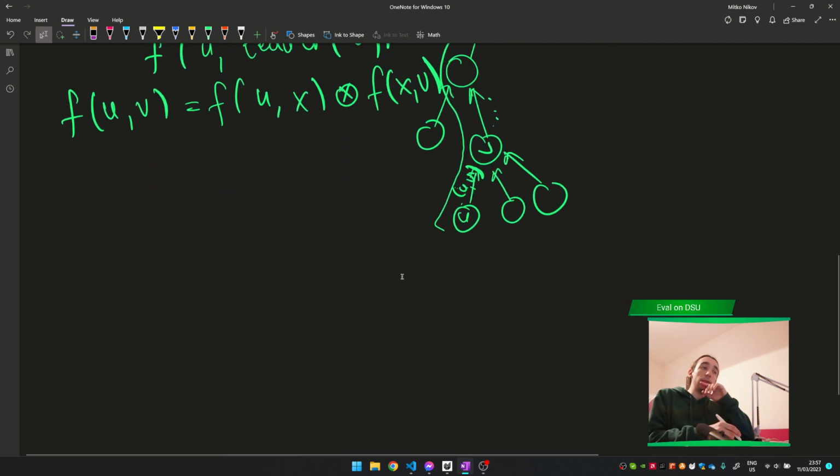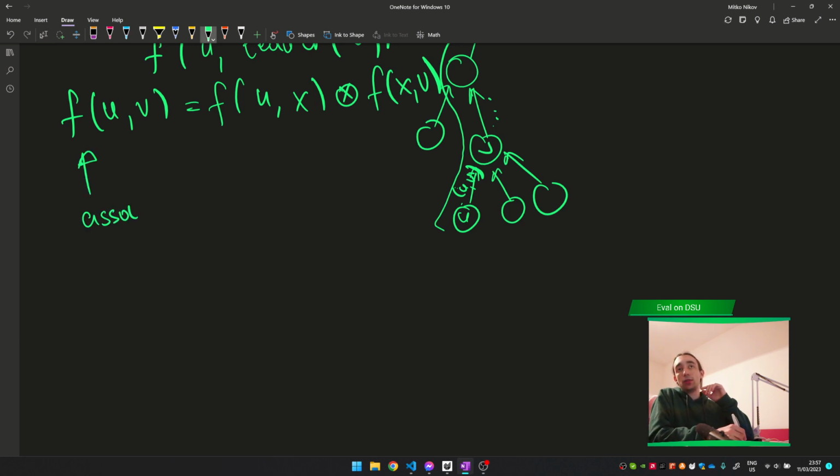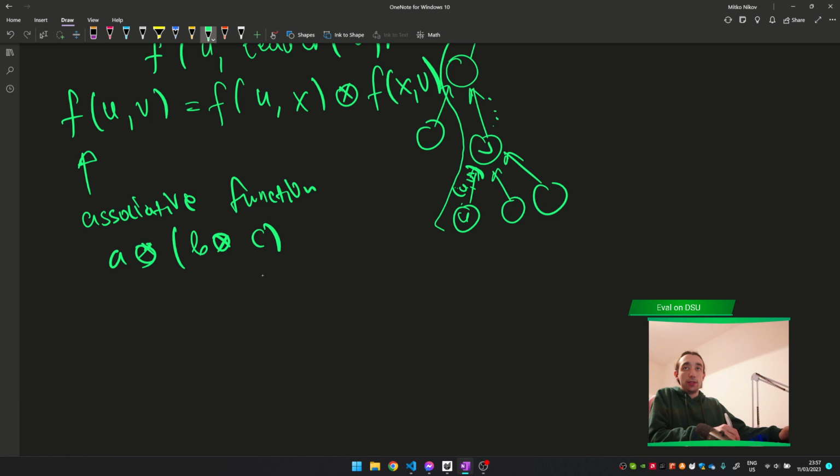And what is very important for this function to work is that it has to be an associative function. This means that a function applied to (b function c) should be equal to (a function b) and then function c. This is very important. So it has to be an associative function.